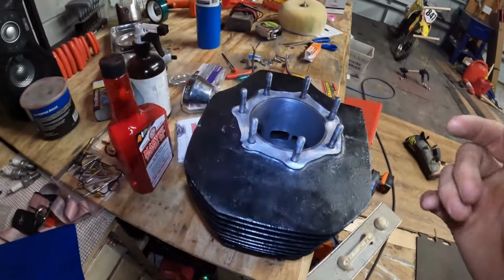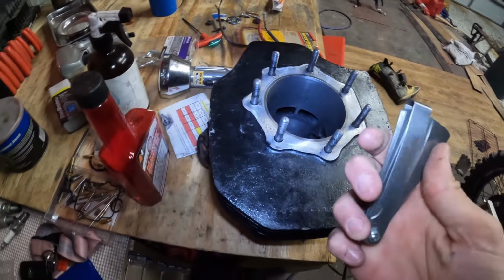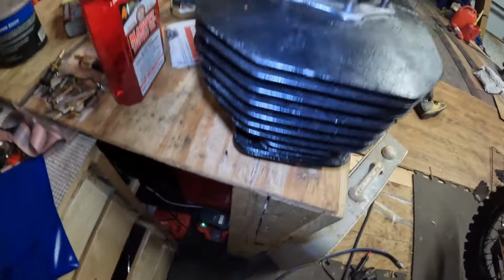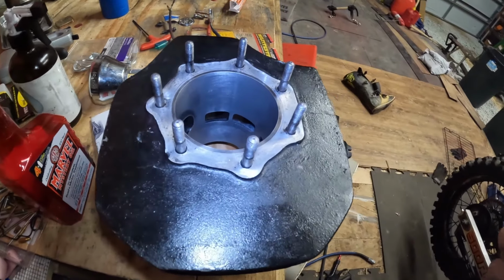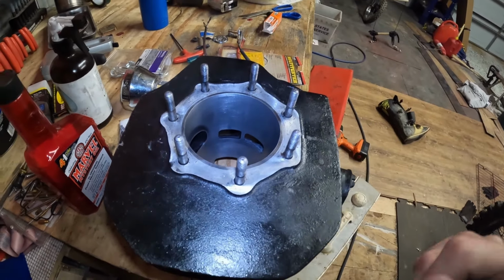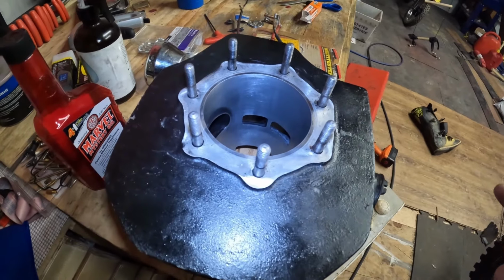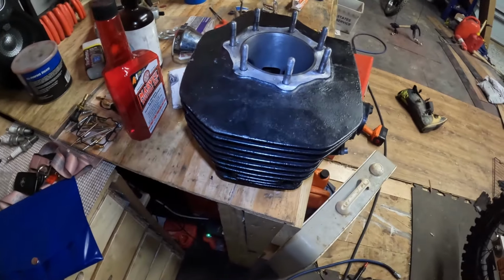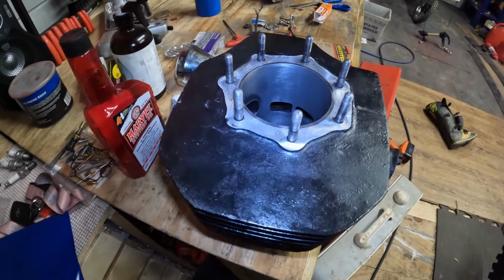And then the ring gaps, you get one of these gauges and you measure the gap for the rings, and make sure those are in spec. Once you get all of your numbers and you make sure they're in spec, then you're good. And my rings are 55, which I believe are also perfectly in spec, so all that's good. All we gotta do is wait for parts.